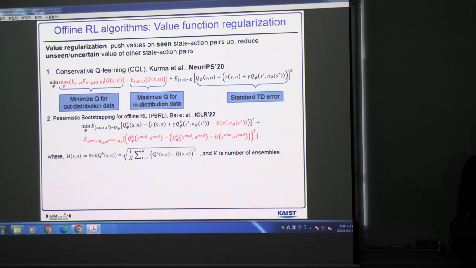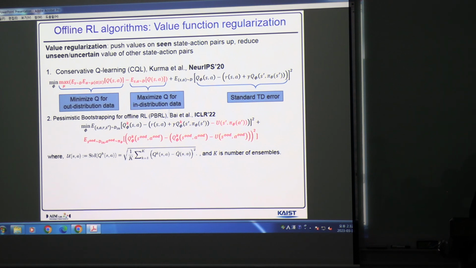It means we have some Q value function, we add more value for the in-distribution data, and reduce the value for the out-of-distribution data. Then, when we learn the policy, we will automatically prefer the in-distribution data.